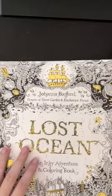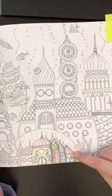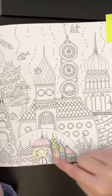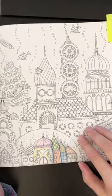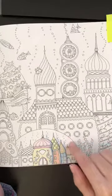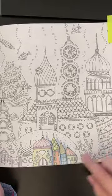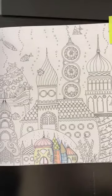Lost Ocean. There's some really good pictures in here. But again, I was following a tutorial by Passion for Pencils Henny, where she was putting on her shadow first and then coloring. This was Polychromos. It was a fun little experiment. It helped teach me about the shadows in the back, but I don't know that I'll finish this, because I don't like the colors there. I think she was using a different brand of pencils.